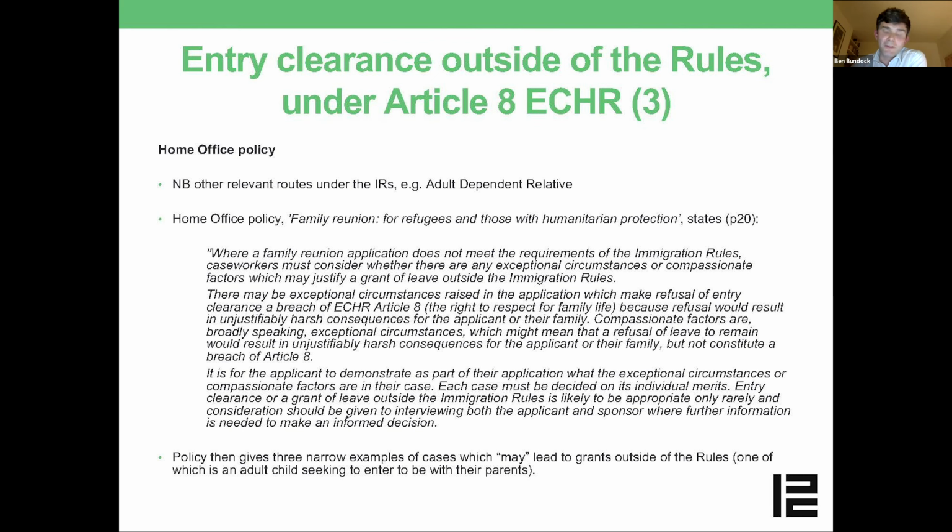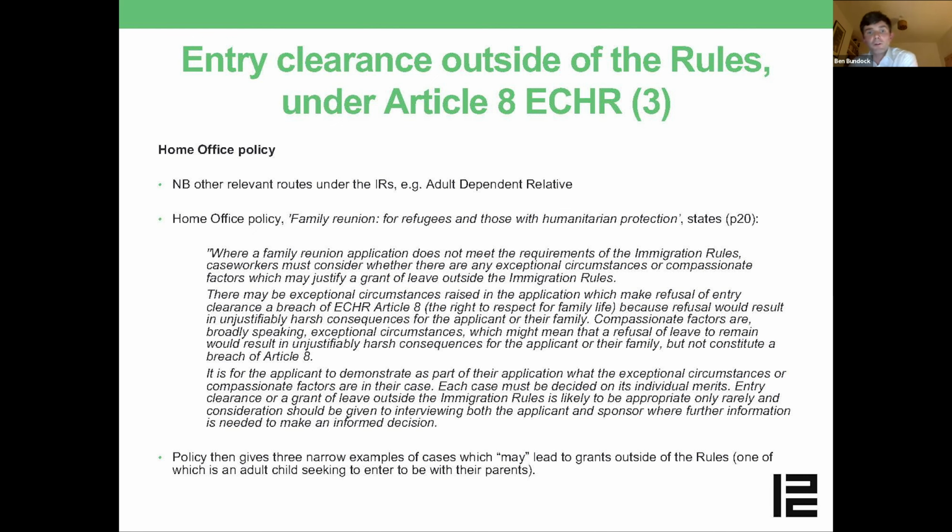Then, obviously, in every case, it's going to be relevant to look at the Home Office policy. And this is the point at which I've brought in the immigration rules on adult dependent relatives. But looking at it now, that ought to have been an independent route under the rules. I'm sure if any of you have looked at it or have any experience with it, you'll know how difficult it is to get entry clearance under those rules. It's been tempered somewhat by the Court of Appeal case of Britcits. That's the authority as far as I know it, but it's very difficult to succeed in those cases.